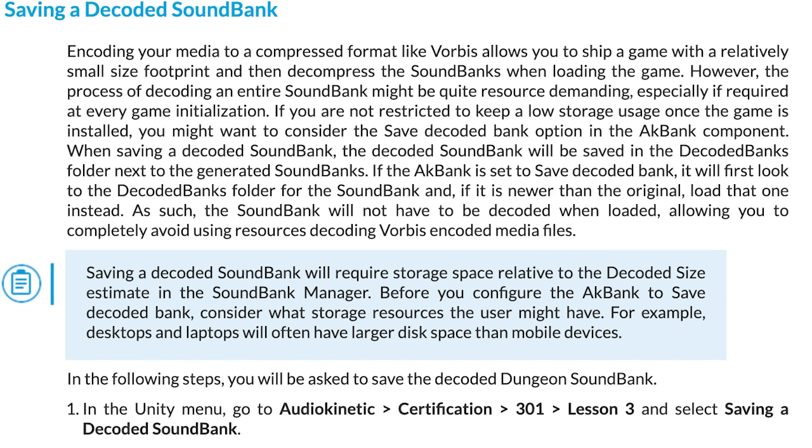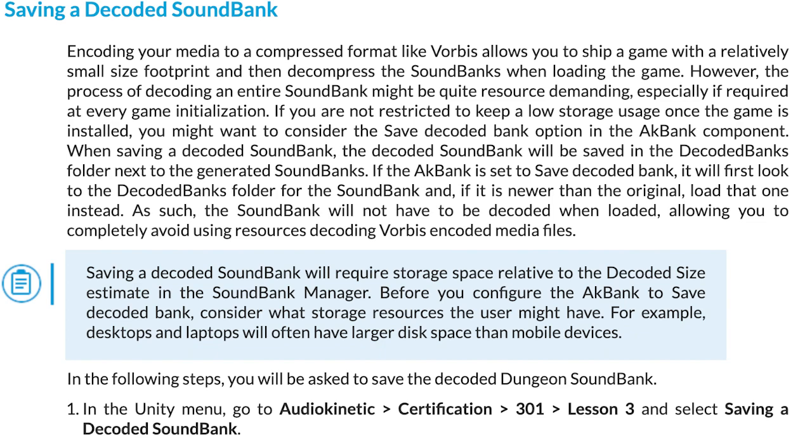So that part of the lesson showed us how to reduce file size for budgeting reasons, whilst allowing the CPU to perform as best as possible. This final part of the lesson brings up the question, what if the budget allows for much more file size? At that point, you can use the Save Decoded Soundbanks method, which ignores decompressing files and pulls straight from a saved, decoded one. This is quicker, takes more space, but is less strain on the CPU.